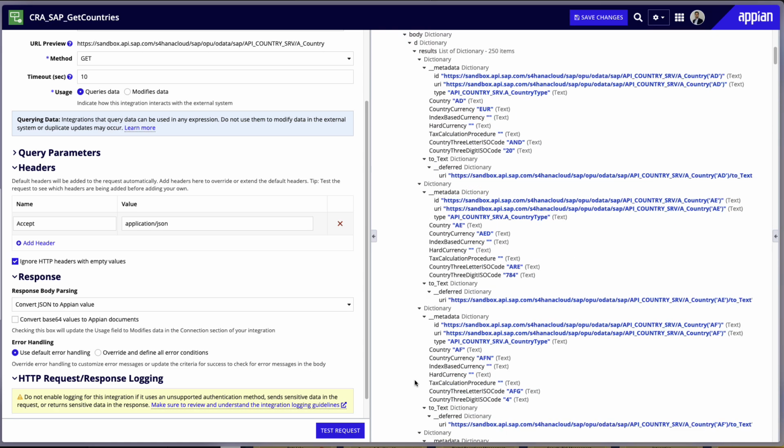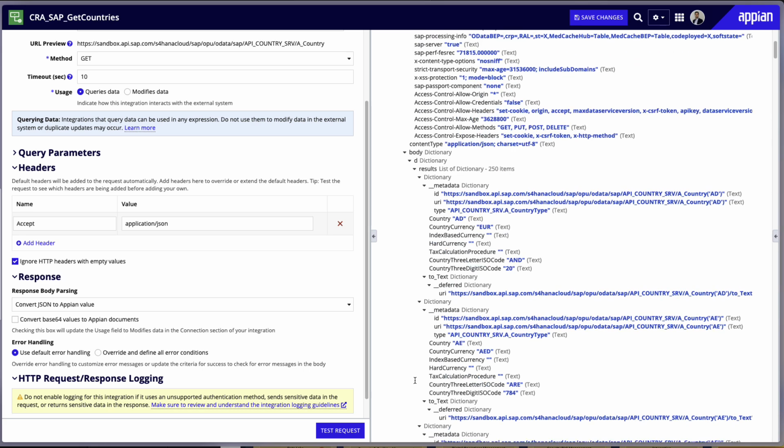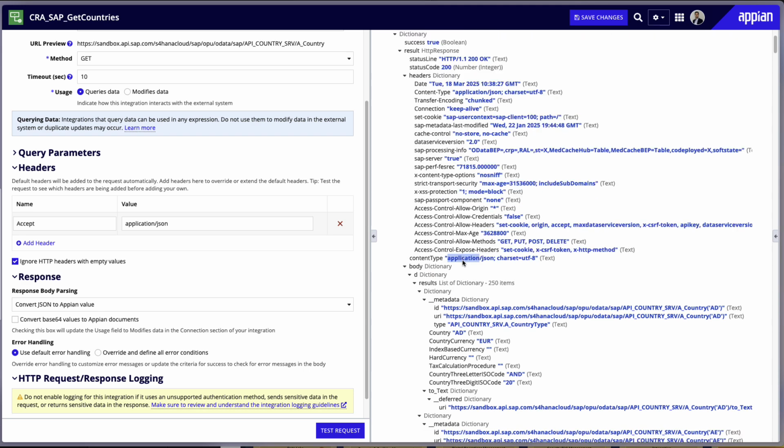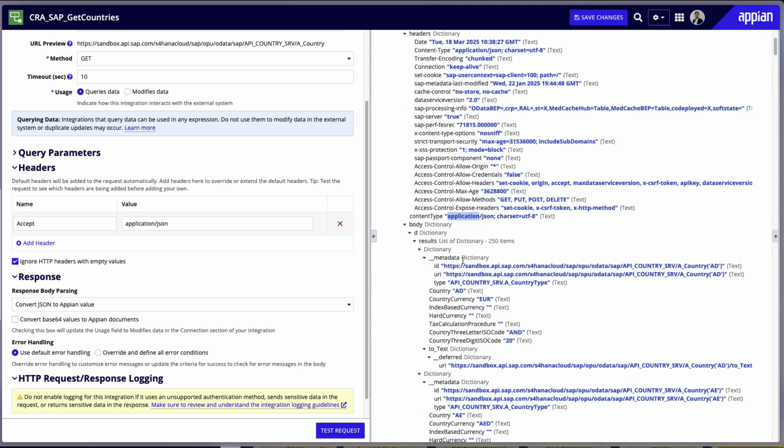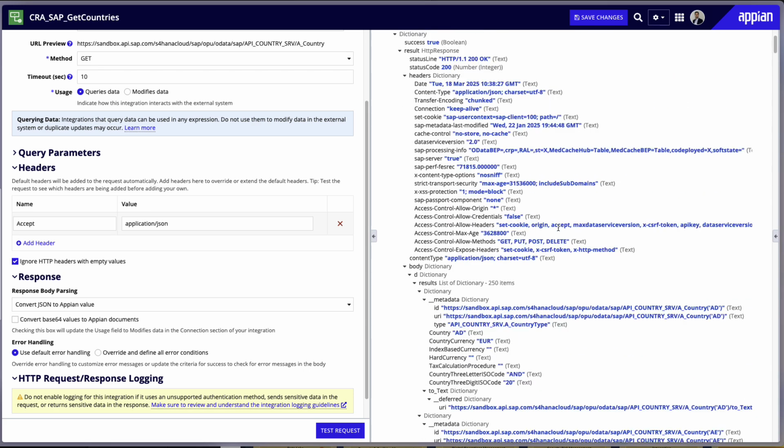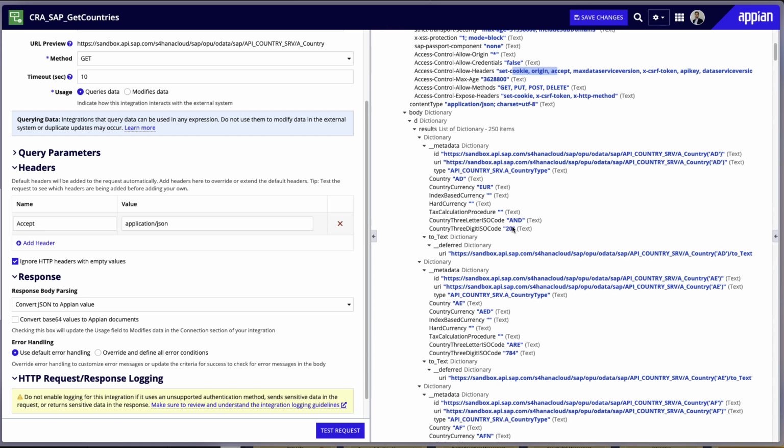It's showing more lines than the preview would allow, but we can now see that we've got this body.d results, and we've got our country codes and our country letter ISO codes which we want to use. Okay, so this is good. We'll save that.